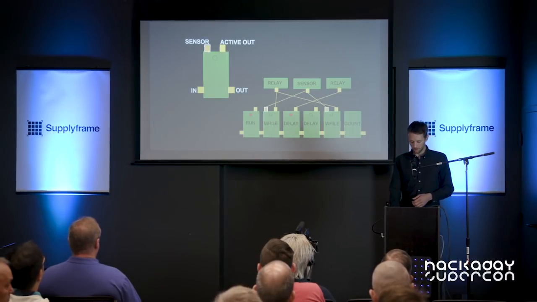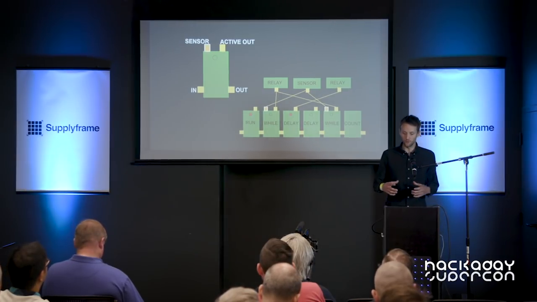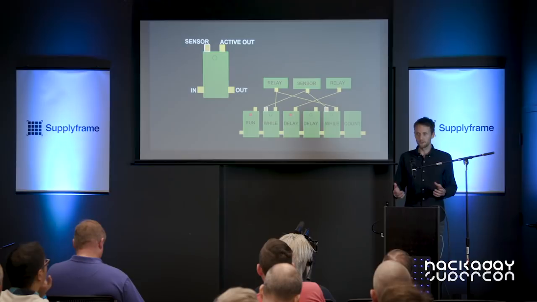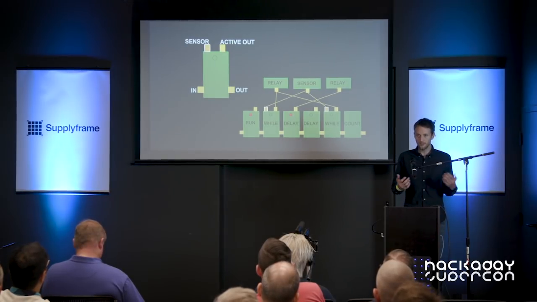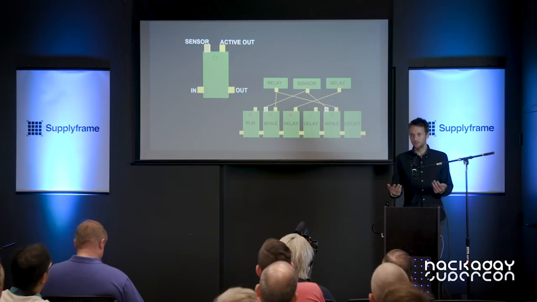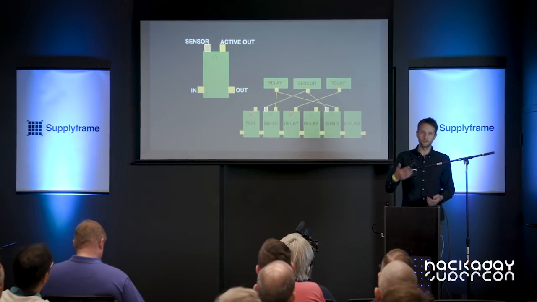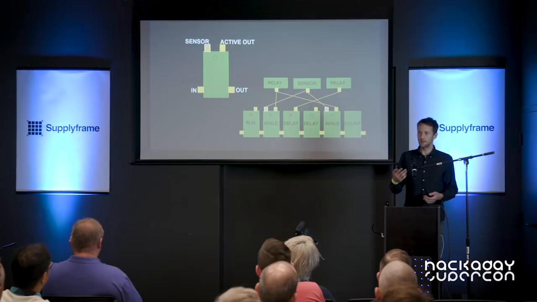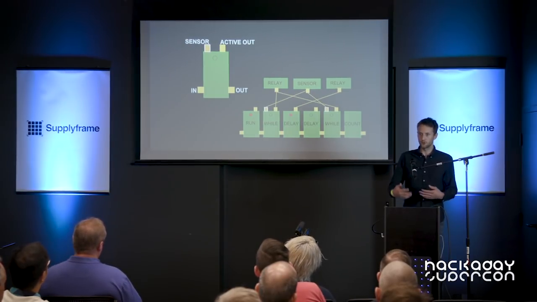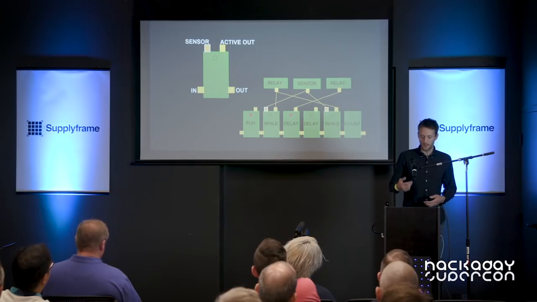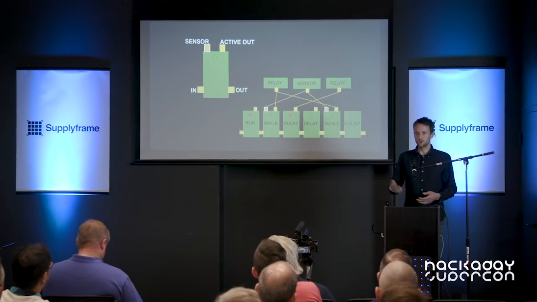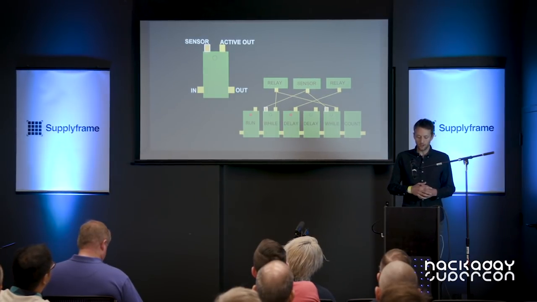So each one of these control bricks has a set of common inputs and outputs that enables you to connect them together. The in and the out, there's 3 pins right now that enable you to pass the ground and the power between them, and the trigger line. Most of these blocks also have an active connection, and that connection goes high when the block becomes active while it's executing whatever function it's responsible for. That's used to connect to some actuator, the relay. That's what would power the conveyor or open a valve, something like that. Some of these blocks can have sensor inputs as well.